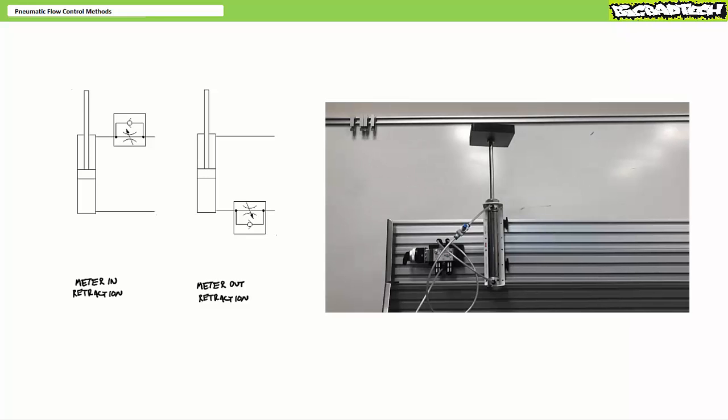Consider a vertically mounted pneumatic cylinder that lifts on extension and lowers on retraction. Extension is not an issue. Either a meter-in or meter-out extension method works equally well. Retraction, however, that's the issue. You don't want the load to crash to the earth. We've got two choices, meter-in retraction or meter-out. Meter-in won't work, meter-out will.